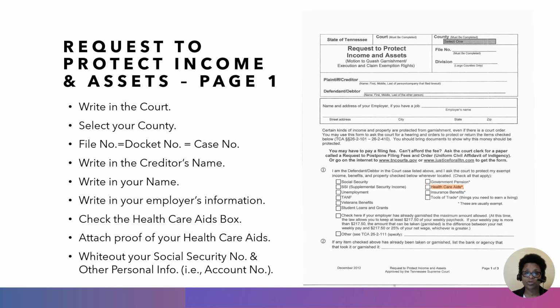Now sometimes on medical records there could be like a medical record number. You want that to be redacted. There could be your social, a partial social. You want that redacted. Any type of personal identifying information, you want that redacted. White it out, because you don't want this information. When I say redacted, I mean white out, removed, because you don't want that information to end up in the public record. A lot of times these documents are filed and they become part of the public record, and you don't want your personal identifying information to become part of the public record.